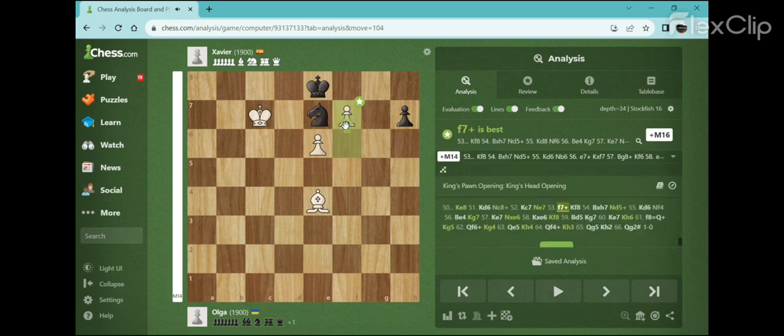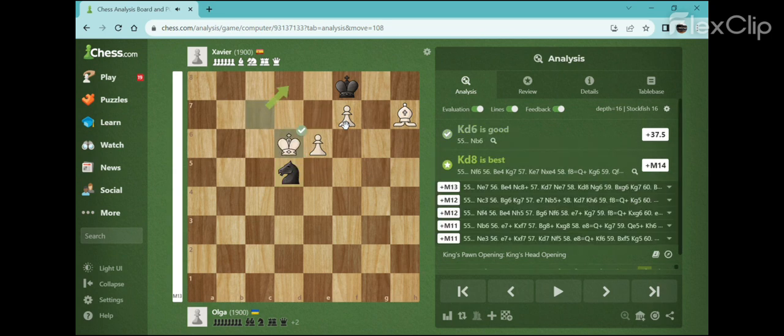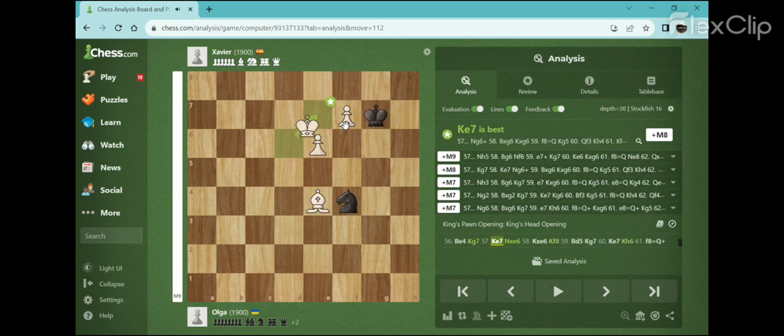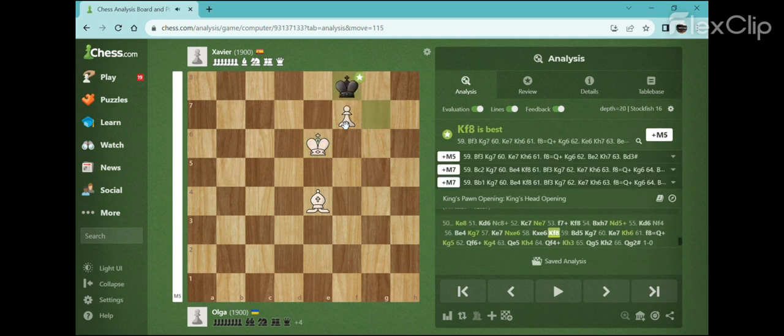Now f7. King f8. Bishop takes h7. Kind of a waiting move. Knight d5. King d6. Knight f4. The knight's being kicked out. Bishop e4. I think that's a waiting move. King g7. King e7. The sack of the knight. Third time. Or fourth. I don't know. Takes. Yeah. Now it just doesn't matter.